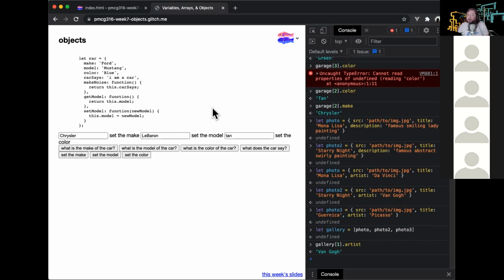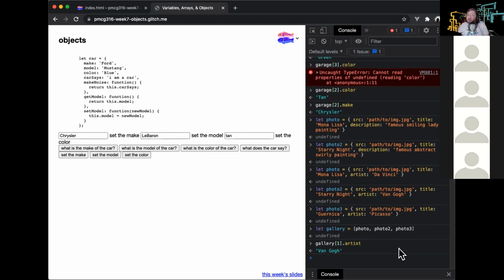We can update the contents of the document so that instead of showing the Mona Lisa, now we show the Starry Night. And all of this depends on using variables, arrays, and data objects.